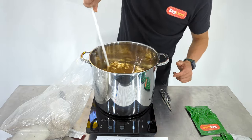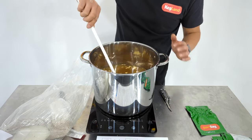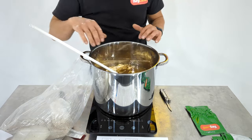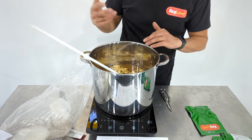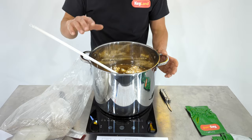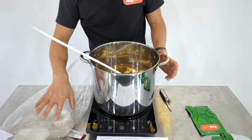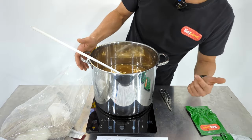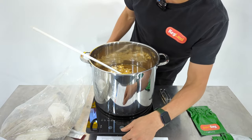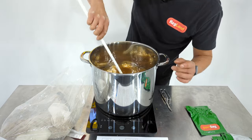It's gonna have a few lumpy bits on the top, but that's really not a big deal. You've got plenty of time for those lumps to come out. Even if some of those lumps go into the fermenter, not a big deal. The yeast will end up eating them up, and they'll dissolve, because both the beer enhancer and dry malt extract are highly soluble in water, so it's just gonna happen on its own. So don't go crazy feeling you have to squash all the lumps out at this stage.